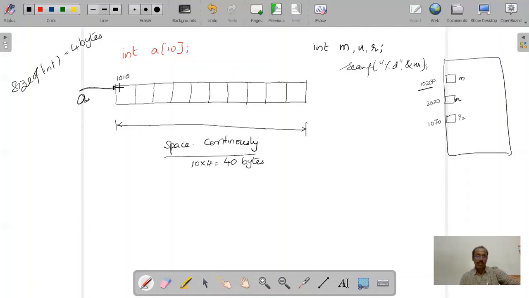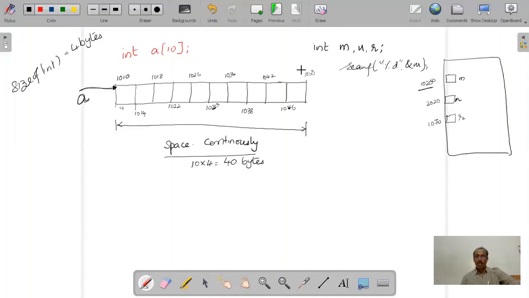Because the size of the integer variable is 4 bytes, if this is 1010, the next location should be 1014, because it occupies 4 bytes. Similarly 1018, 1022, 1026, 1030, 1034, 1038, 1042, 1046 and 1050.